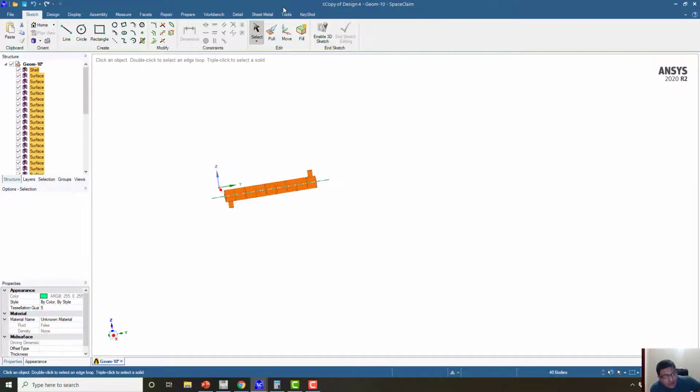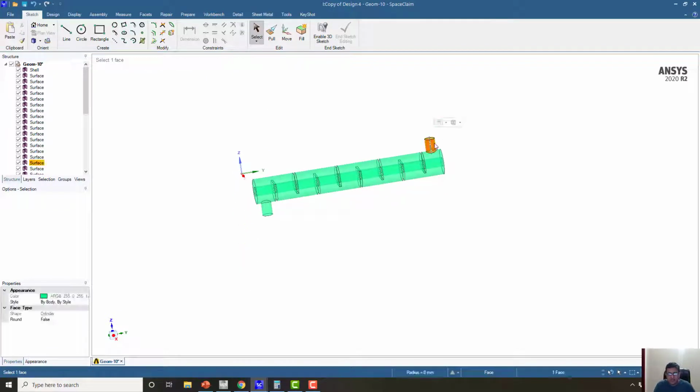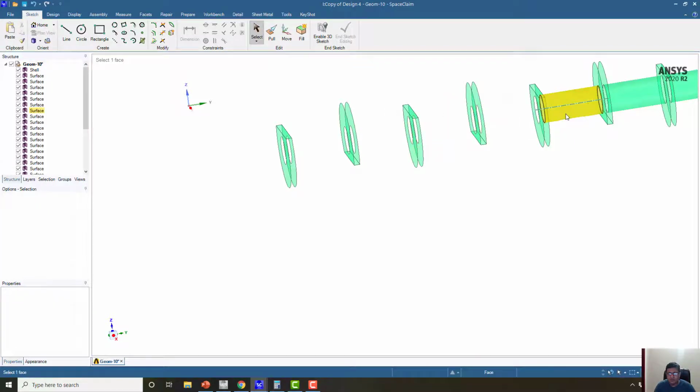So this will make, from the one solid body, all the surfaces which are inside the shell body. And now we are going to delete these parts which are not required for this geometry, since we just need the baffles here. So anything which is not baffles, just delete them. Simple.